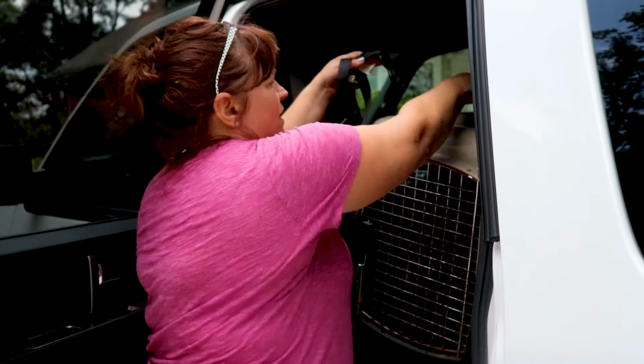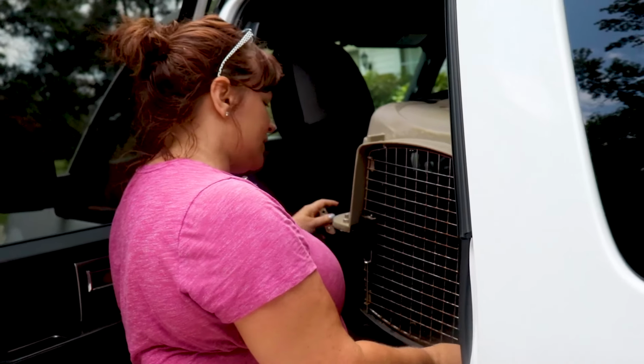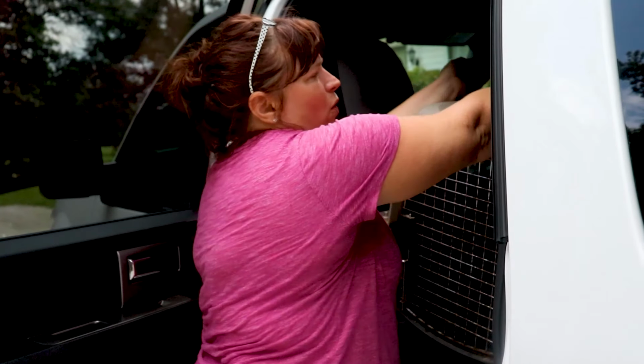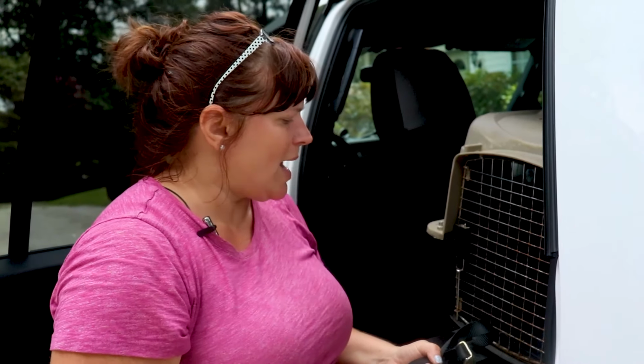Again, you're going to secure this with a bungee or your ratchet straps. You're going to use this inside your vehicle. In the seat, there are the car seat latches, and you will use this or your bungee to secure that. In an emergency, like picking up your puppy to go home, you can use your seat belt to strap your crate in as well. So that's the information about car safety and traveling with your pet.